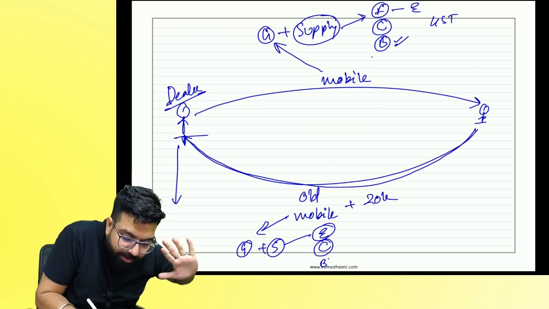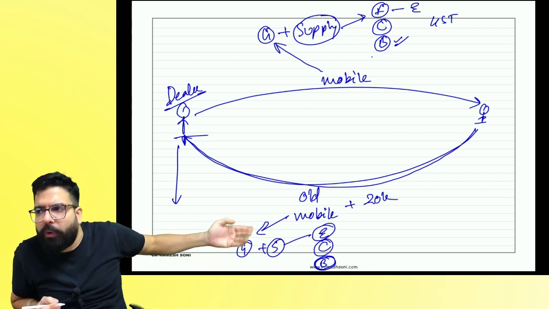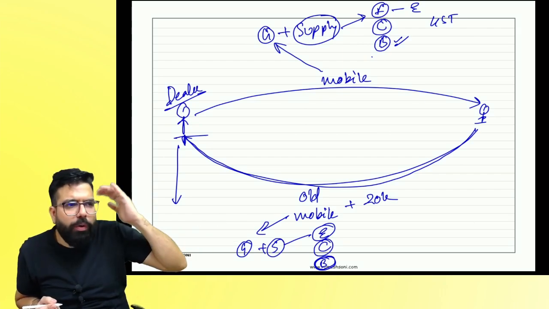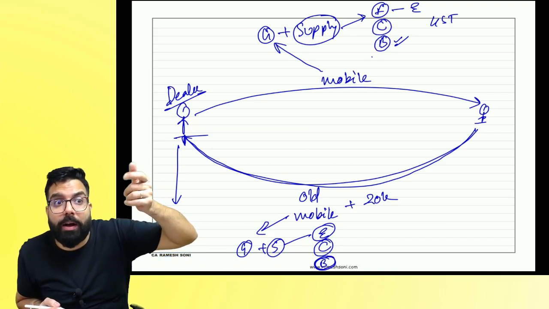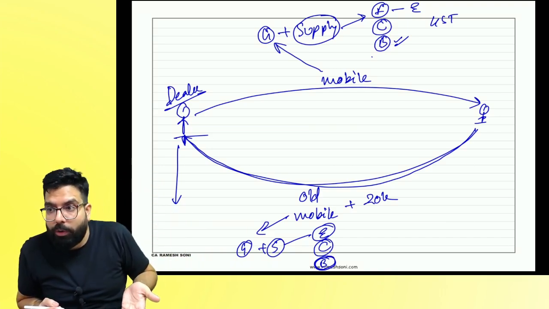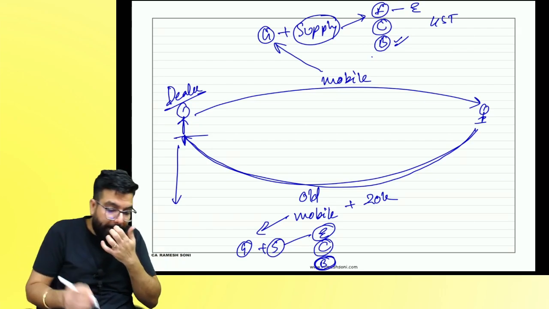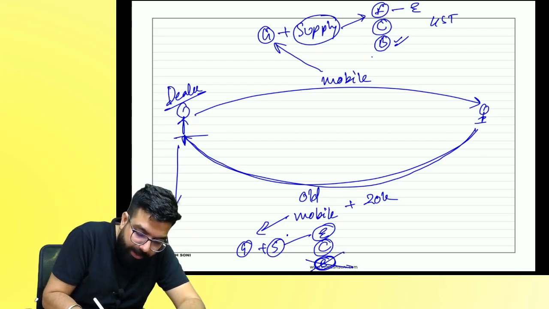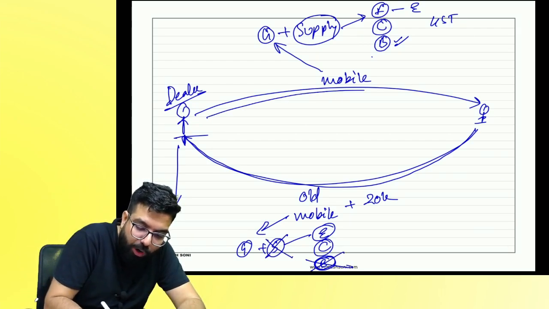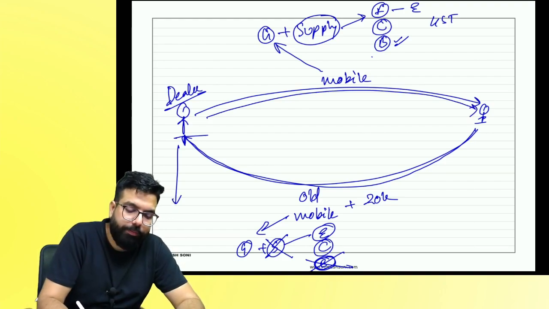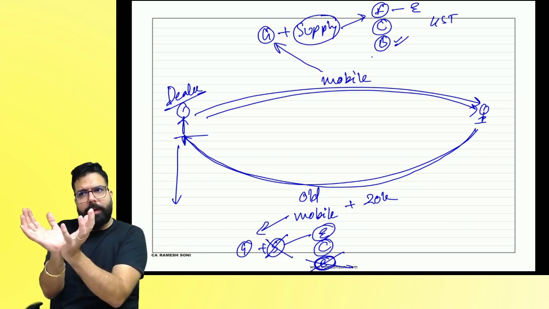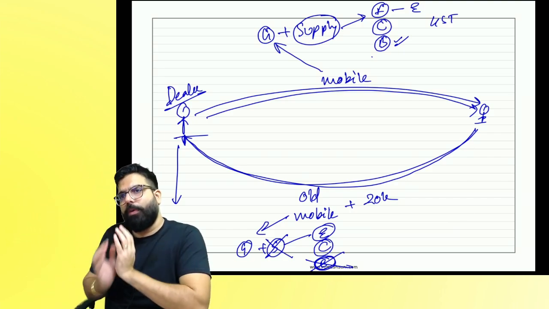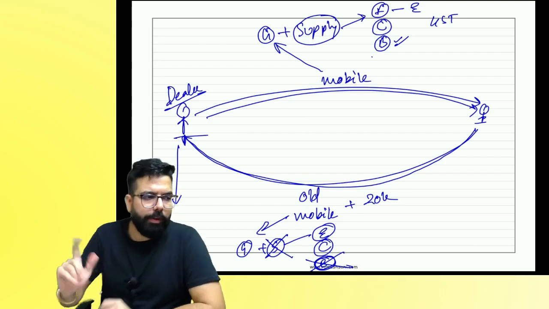Is it in the business? Is it your business to give an old phone and take a new phone? Are you doing it to make money? Business means any activity done to earn money. You are not doing it to earn any money over here, and hence it is not your business. It is not a supply. It means you will not collect GST from me. Are you guys able to understand this point? Did you get confused or are you clear with both the angles? You have to see from both the angles, from here also and from here also. Okay? Yes, madam.